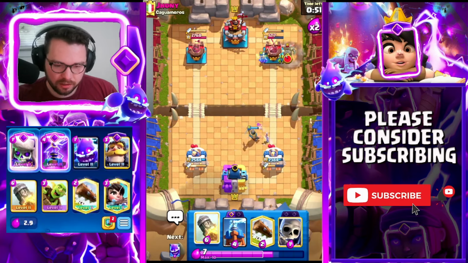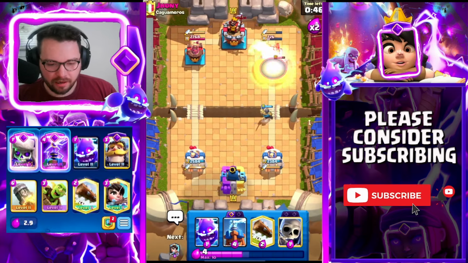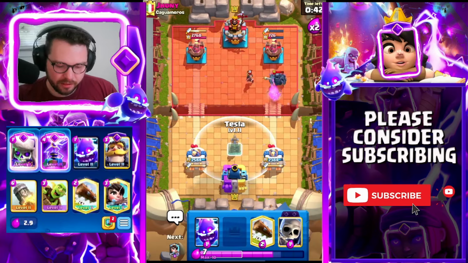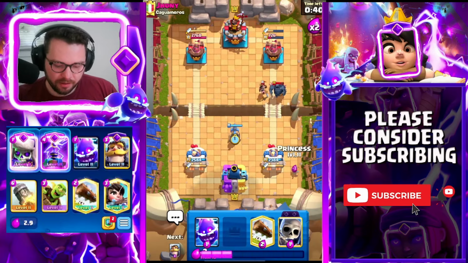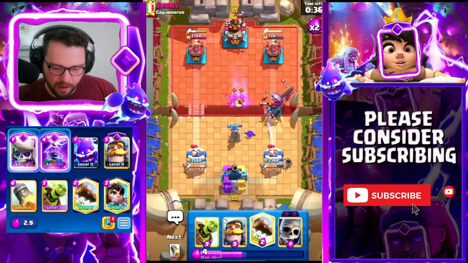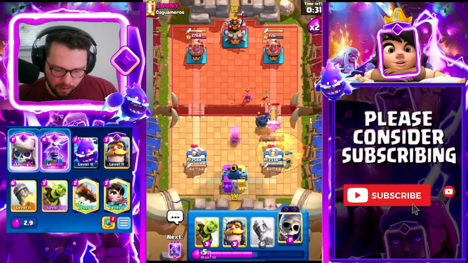If he plays Pekka on this, I'm just going to rock it. Put us in closer to rocket range, DPS down on the Pekka. The rocket actually does a pretty hefty damage onto the Pekka. Like, it does a pretty good job. E-Spirit to stall the Battle Ram. We're going to have to go for a log as well onto the Battle Ram.